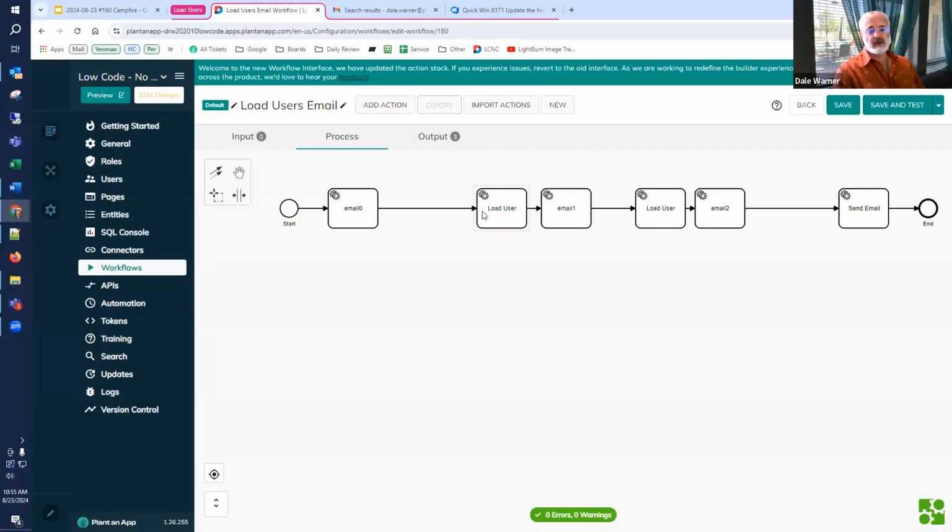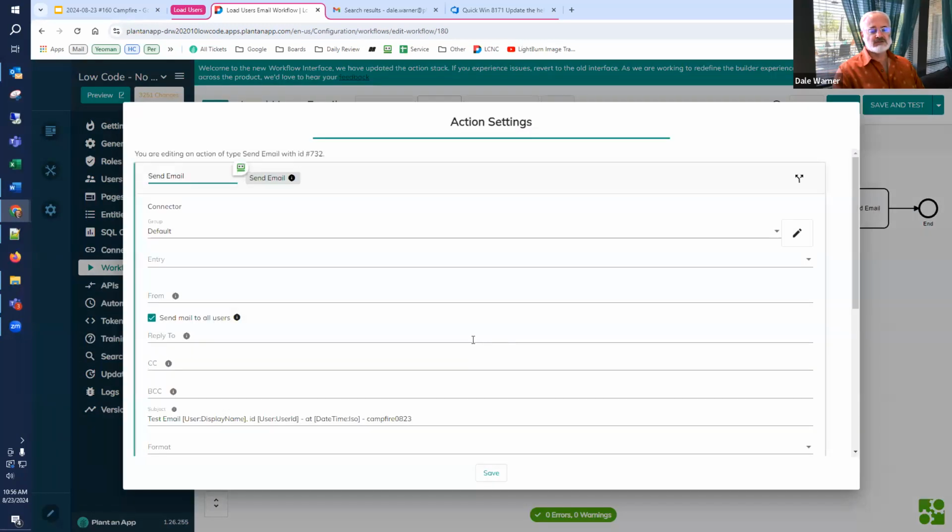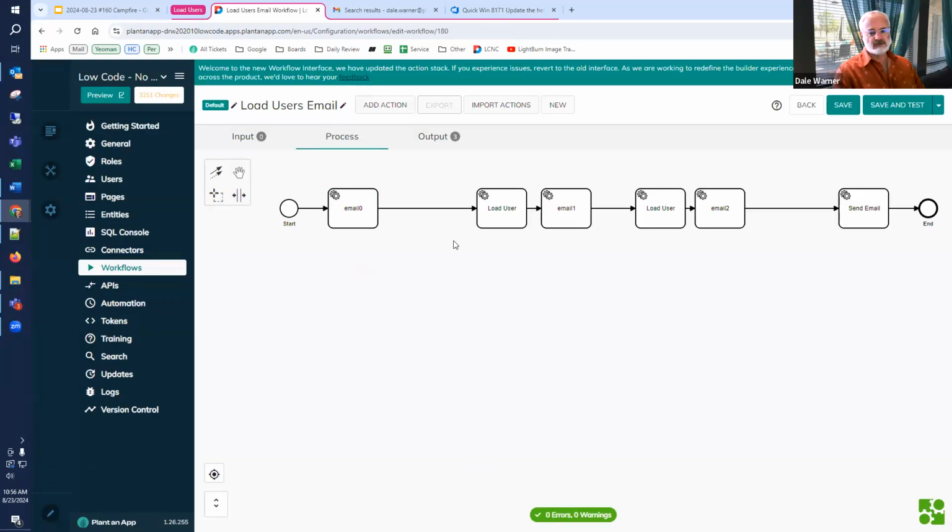But each of them got loaded into context. It's a list that you can't really see, but you did it explicitly by doing two different load users. And that list can be acted on by some actions like send email. So if you do send email and do this checkbox, all the users that you've loaded, not the original one, but all the ones that you've explicitly loaded, are going to get an email.